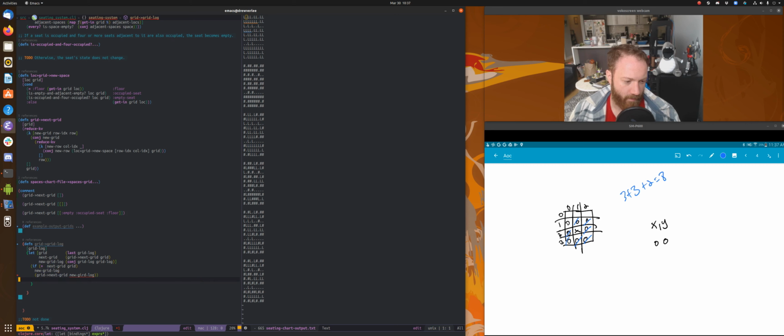Okay. This is just a typo, right? Yeah. Okay, so the thing I was wrestling with was, what are we passing into this? Does it take the grid and the grid log? The grid log could always have the grid, and that was the answer.